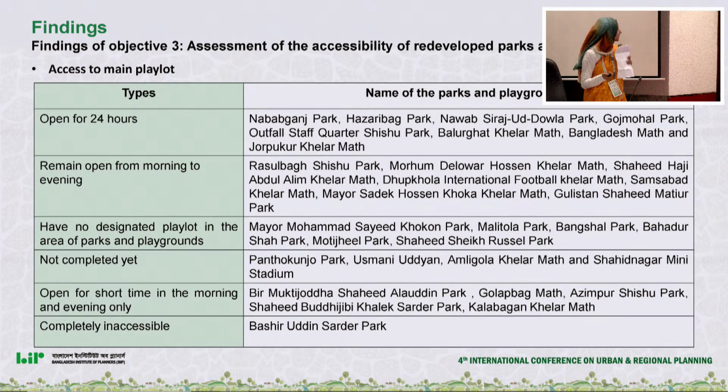And some parks and playgrounds have no designated playground: Khokon Park, Malitola Park, Bongshal Park, Bahadur Shah Park, Motijil Park, Shohid Sheikh Russell Park. Some of these are not completed yet, and some are only open for a short time in the evening or morning only. And some parks, like Boshiruddin Sardar Park, I found completely inaccessible.